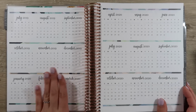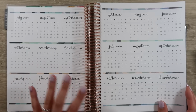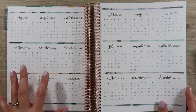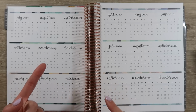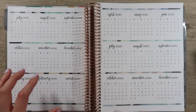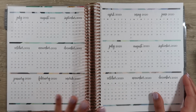This is a place where I know a lot of people put important dates, school dates, stuff like that. I always do it in the very beginning of setting up my planner, and then I don't follow through a ton. So we'll kind of see how I do with it. But I think it would be nice to use this again for like Macy's school schedule, if there's days off, if we are planning a vacation, stuff like that. But if there's a place where I need to write something down, like if there's weddings, I'm gonna show you where I'm gonna put that in a sec.